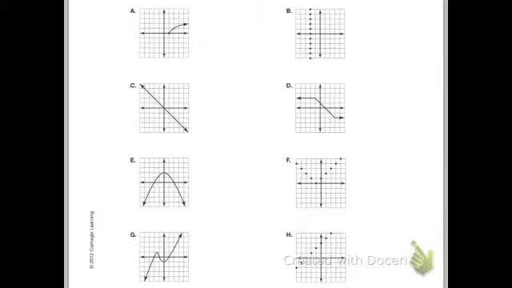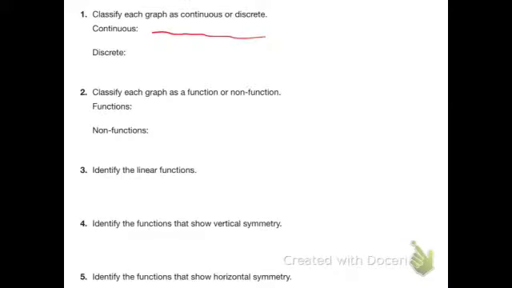For discrete, you go over and you look for the ones that do have the breaks. Basically, the ones with the dots. That would be B, F, and H. So B, F, H are the ones here. And all the other ones would be in the continuous column. Okay, because all the graphs are either continuous or discrete.